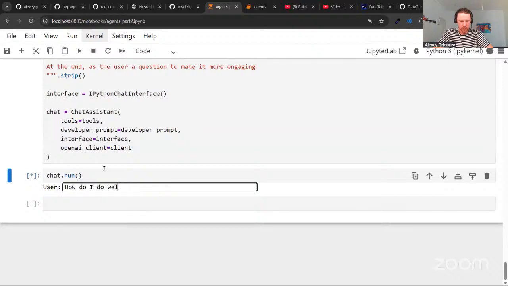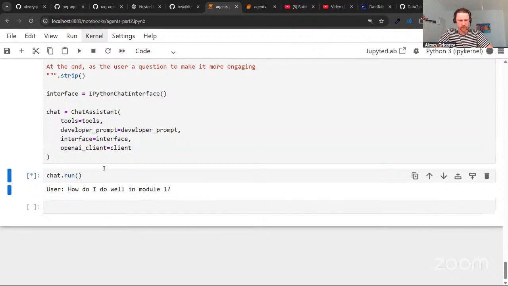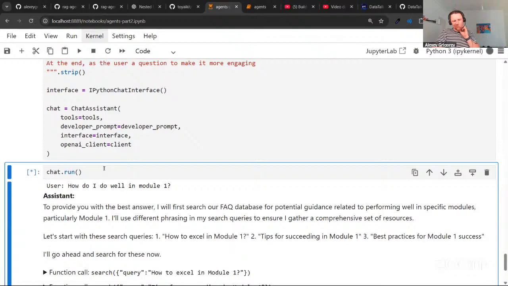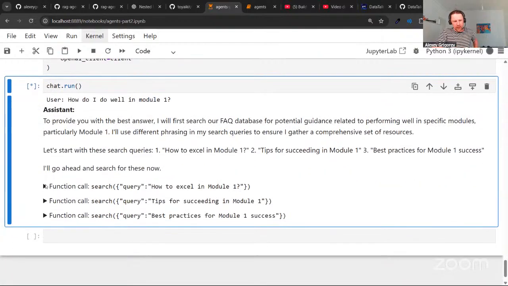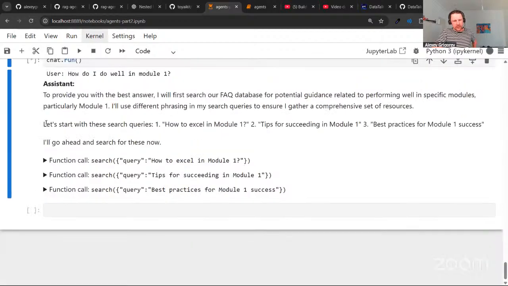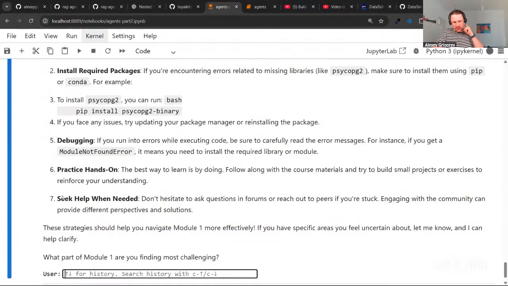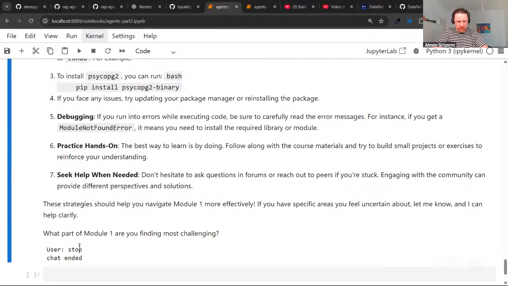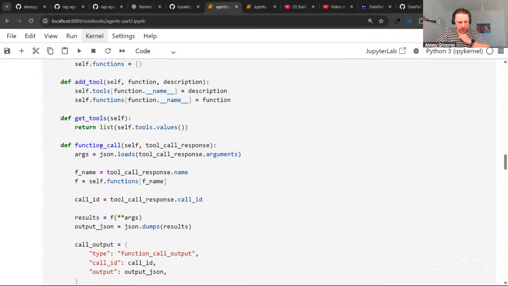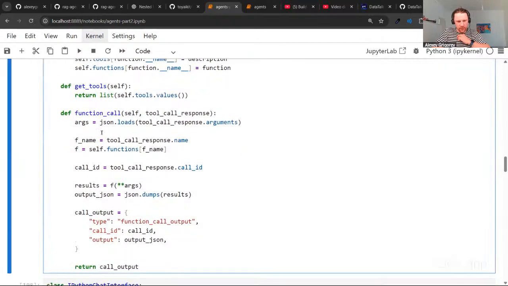How do I do well in module 1? Okay, still works. It's still doing function calls. So now instead of doing this global thing, what it's doing is using the tools class. And in the tools class, we have this function call thing.